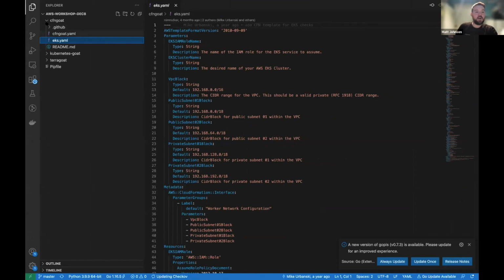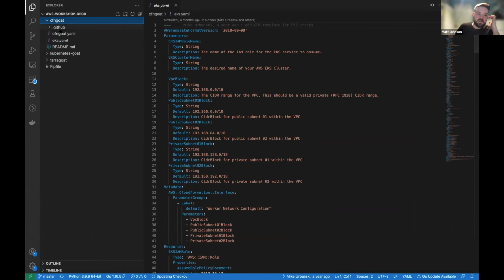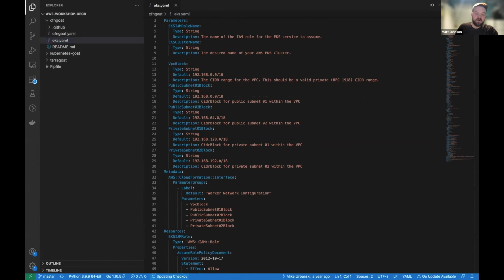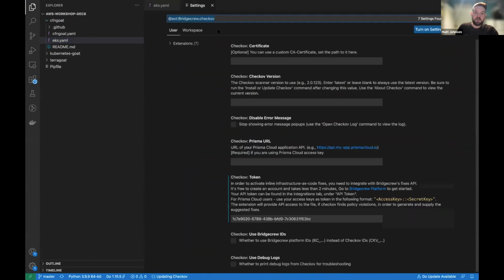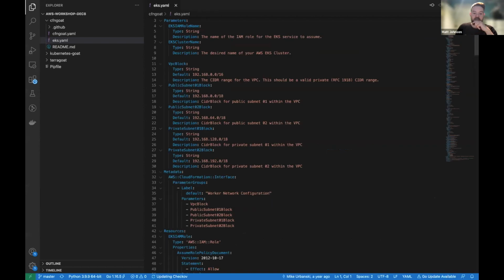Locally, I've checked out CFNGoat on my local machine where I'm running VS Code. If I open a piece of CloudFormation, you can see down here we've got the Checkoff plugin integrated. It's just updating itself at the moment, but we'll come back to that.